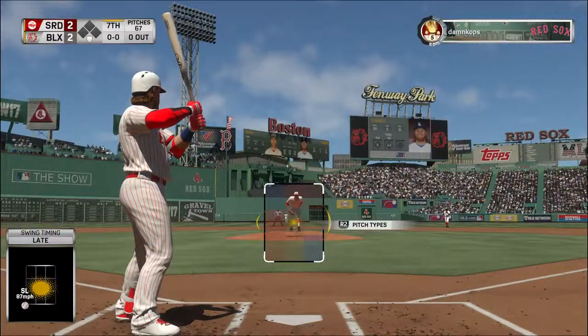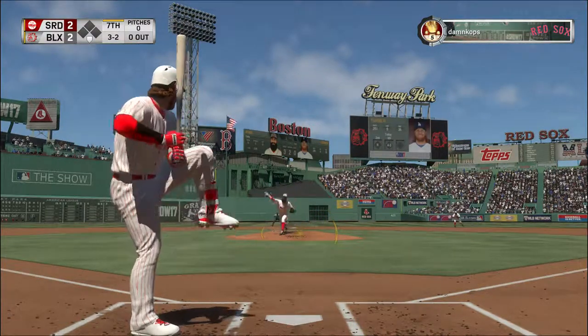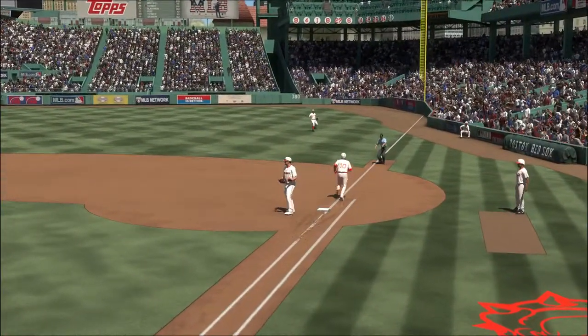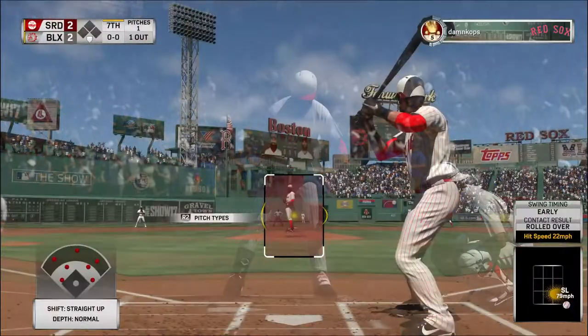Digging in to try it again, Justin Turner. Crowd gets up for the 3-2. A swinging bunt out in front of the plate. And the throw to first is in time, so the leadoff man is gone here to start inning number seven.